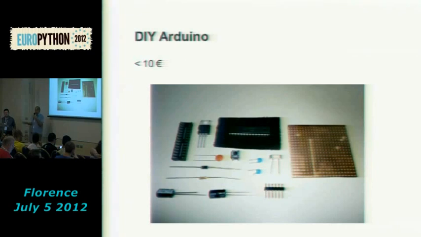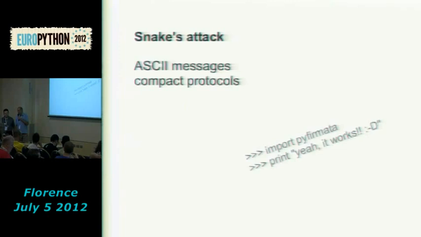You don't need to spend €26 or so. Of course, what you miss here is the conversion between USB and serial signals. So you have to unplug the chip and program it using another Arduino, for example. Or you can connect it to another Arduino, because the chip on the Arduino can make the conversion for you. So if you just have one Arduino, you can build a lot of Arduinos by yourself. And this is just what I normally do.